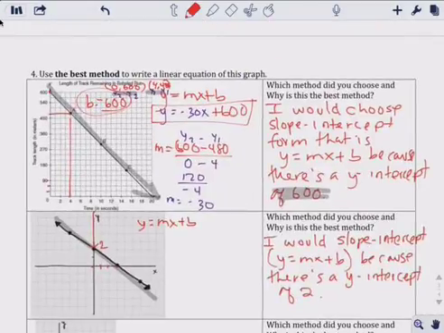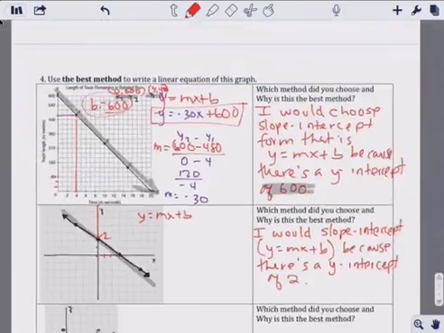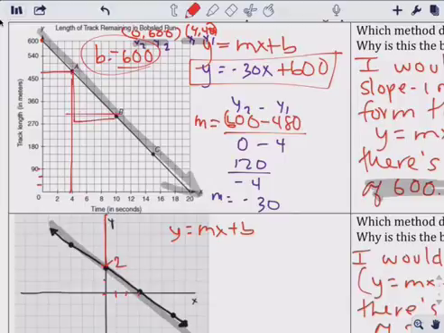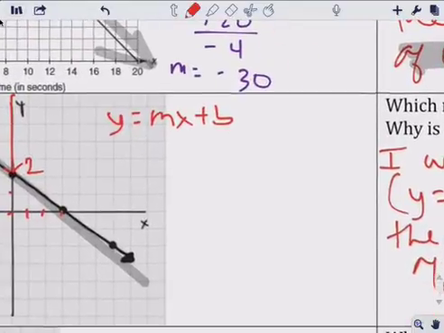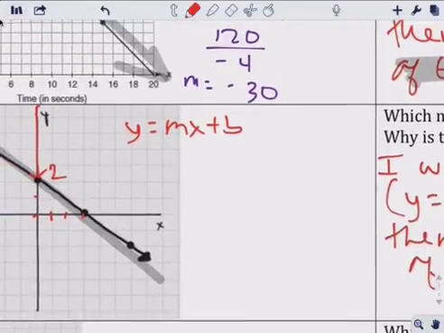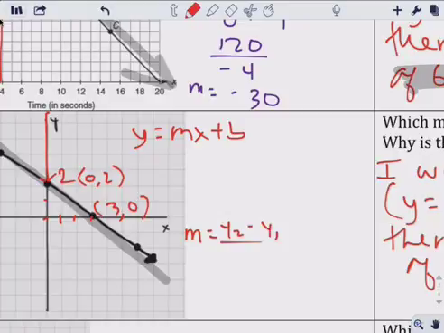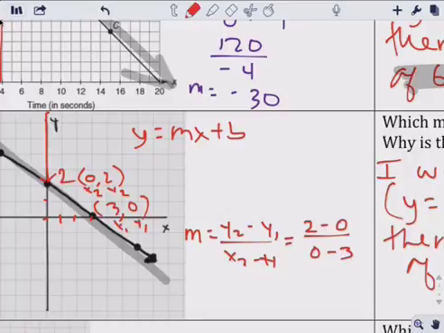This one I had to use the slope formula because the numbers are big. You can use it here too. I had to use the slope formula y2 minus y1 because the numbers are big and they're not going by 1, so you're unsure of what it is. So it's best to use the formula. This one you can count, negative 2 over 3, or if you want to, you can always do (0, 2) and (3, 0) and find your slope that way, y2 minus y1 over x2 minus x1. You can always do that if you're unsure, to double check yourself. You can say 2 minus 0 and 0 minus 3. I'm making this my x2, y2 and x1, y1. It doesn't matter which one, as long as you keep it the same, you'll always get it right.